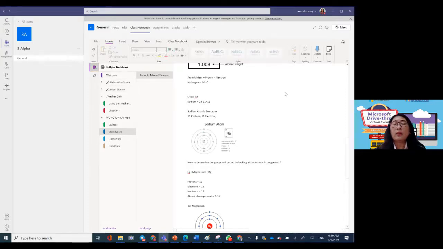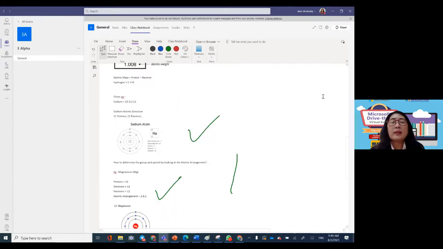Before that, one more thing I want to share with you. Wait, my draw pen is still working. So one more thing I want to share with you is, let's say this one. When you check here, maybe it's quite small. You actually can open it. You have two choices, whether you want to open in the browser here or you can open in the desktop.